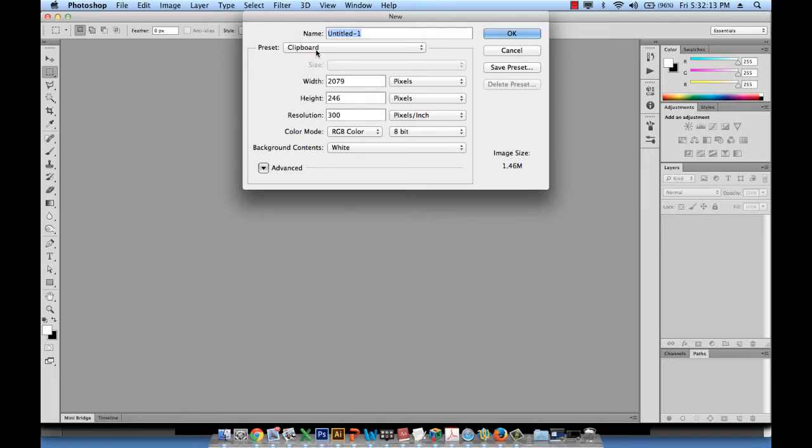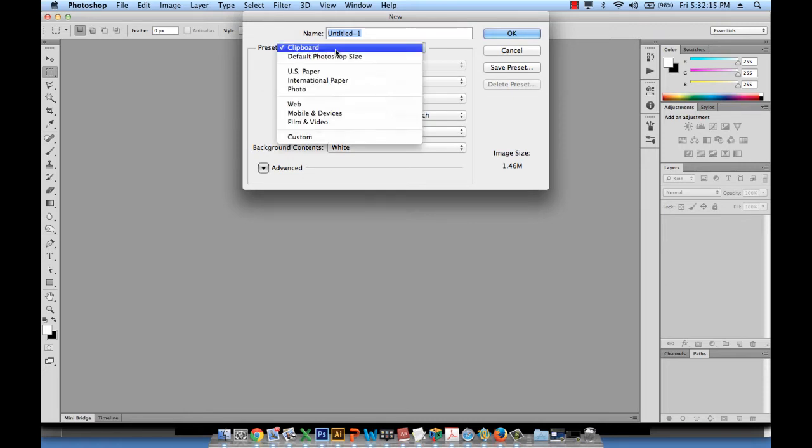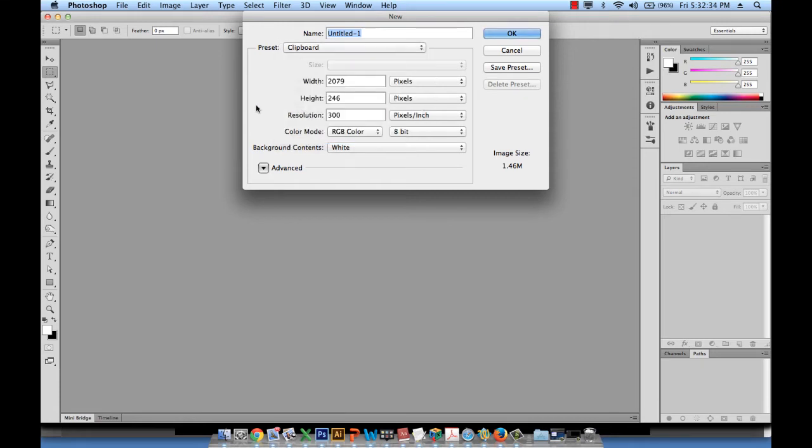For a preset where it says clipboard, it's basically asking us, would you like a standard size paper like US paper, or would you like something for the web? Would you like to customize your own document? So this is where you start basically by choosing what you want to do.